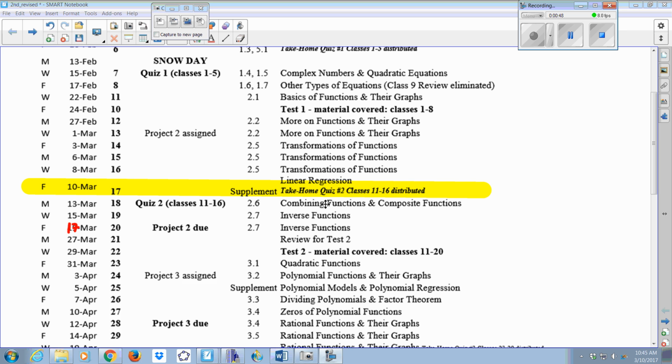We're going to finish everything we need for the next test next week. By Friday, we'll have all the new information done. And when we come back from vacation, the first day will be a review, assuming we don't have another snow day between now and then, which I guess we shouldn't assume anything. And then Wednesday you get back will be the actual second test. Any questions on the schedule between now and after vacation?